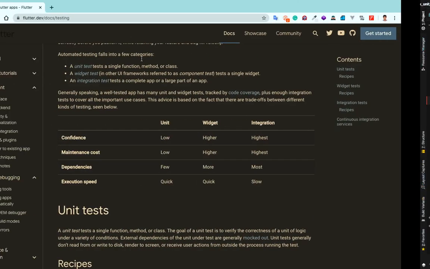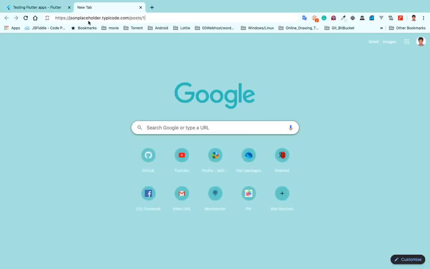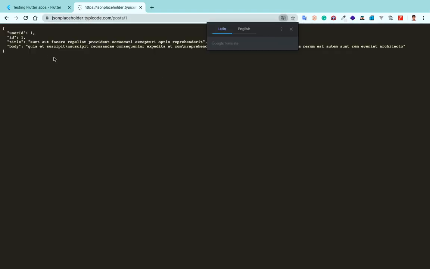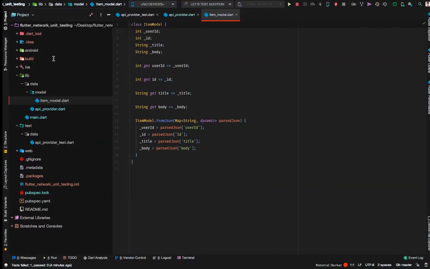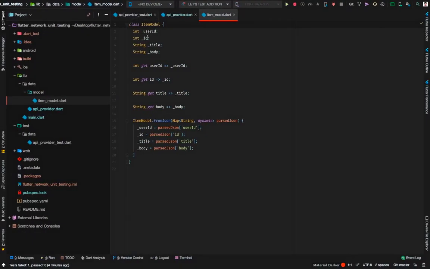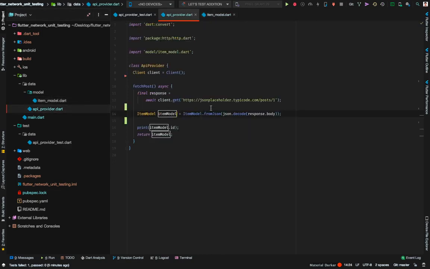And from the response, you will understand which data type each holds. So the first two are integer, the last two are string. And I have just created some getters and a very simple fromJSON method that will parse the JSON into the model. Okay, so this is a type of named constructor. If you are confident with Dart, I hope you understand what that is. So go to the API provider again, and now I'm just calling the named constructor of the item model, and passing the map right in here.